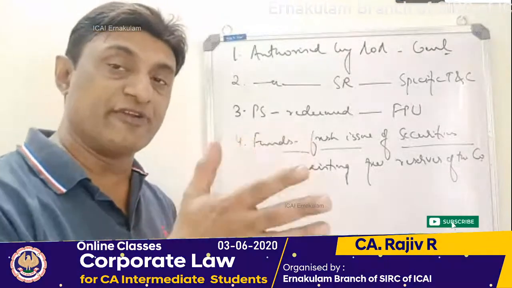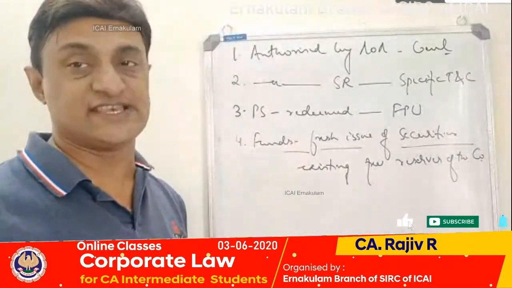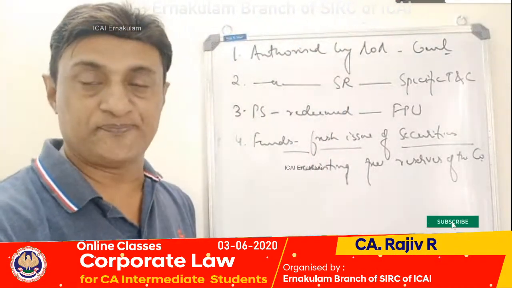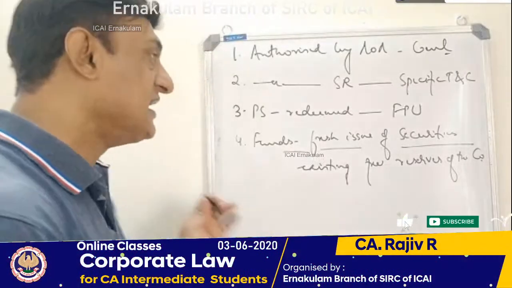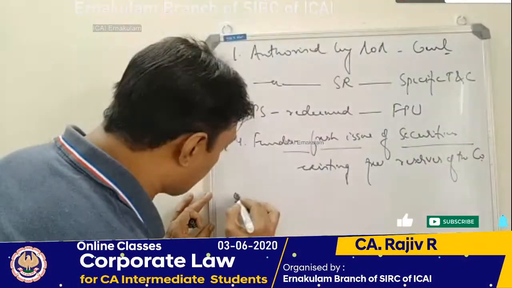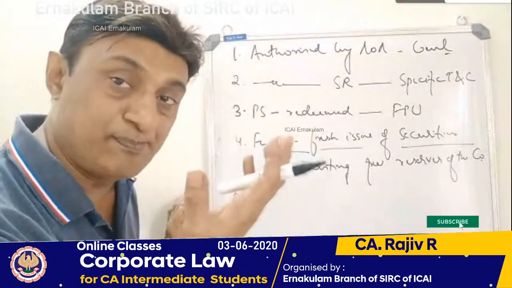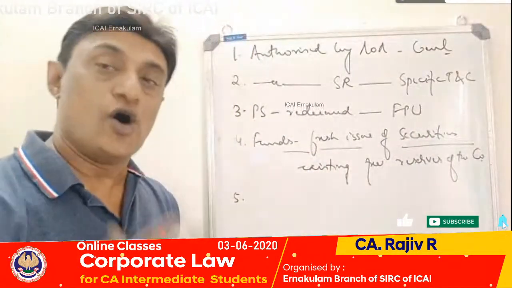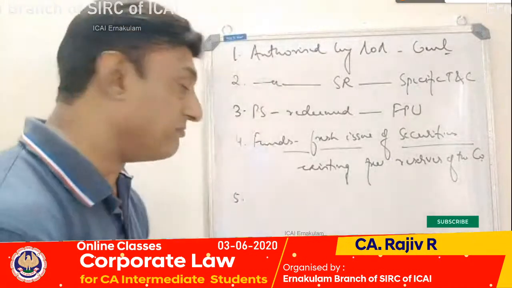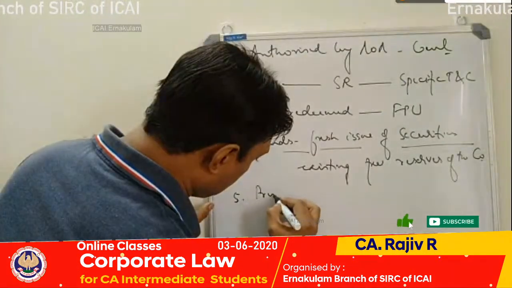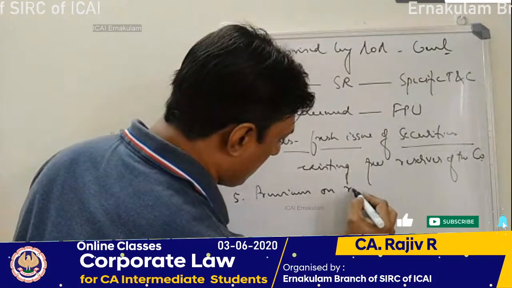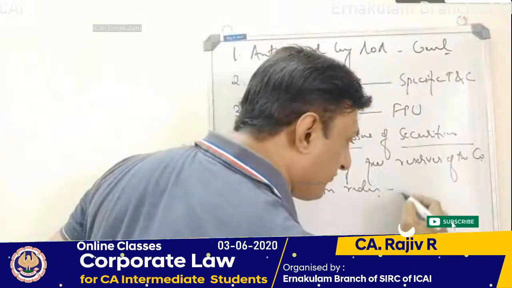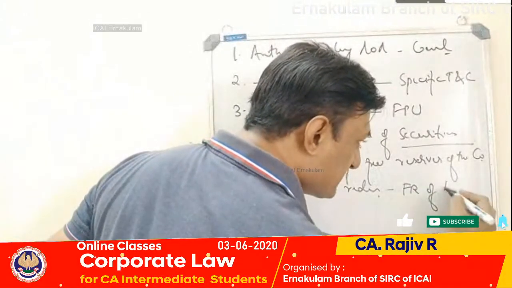So to put it in a different form, if you have existing free reserves, excellent. Otherwise, go for a fresh issue of securities. So these were the four conditions. The fifth also we had covered. Similarly, just like the capital portion of redemption is funded out of a fresh issue of securities or the existing free reserves, the premium on redemption of share capital may be funded only out of the existing free reserves of the company.